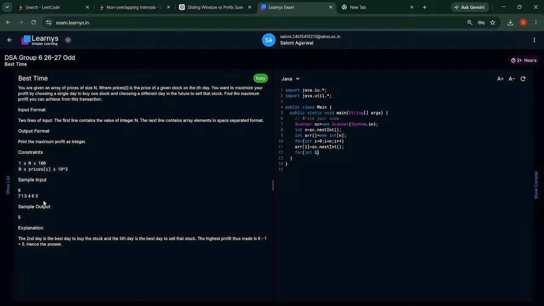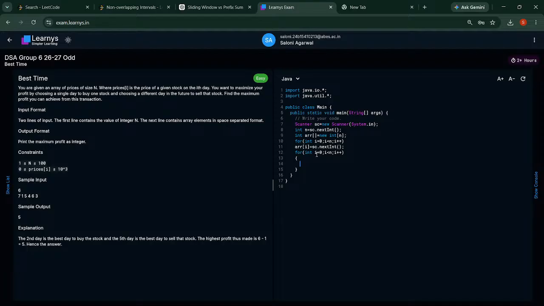Okay, now I need to compare and find the max profit, right? Okay, let's see how much I remember. I've done this question before also. And I equal to 0, then n, i plus plus.